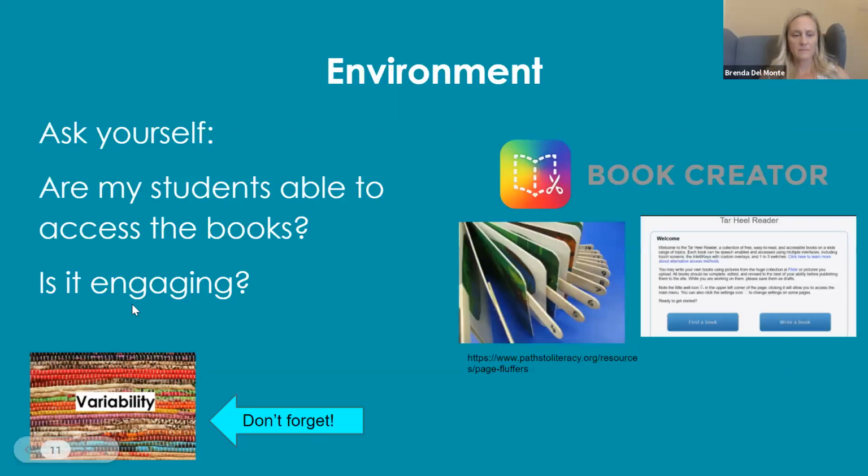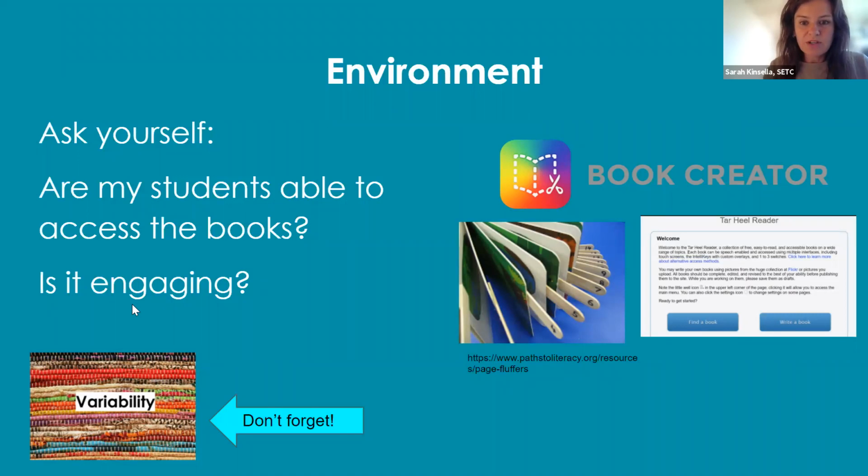Okay, environment. So looking at your environment, whether it's your classroom, your therapy room, or you're helping to support a classroom, or you're online, maybe virtual. So are your students able to access books, and is it engaging? So students still need a choice, right? They still need a choice in how they can access different things. Maybe they want to hold a book and they want to look online. Maybe they need to use switches to turn pages in a book, and they can do that with the iPad, or they're going to use Tar Heel Reader. There are books.